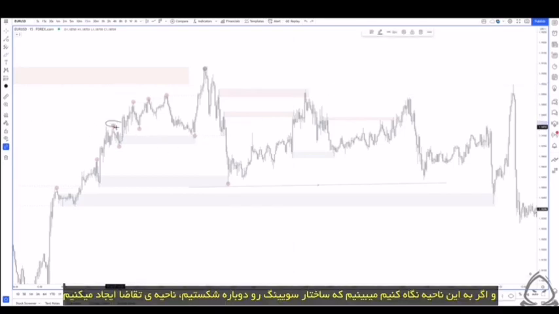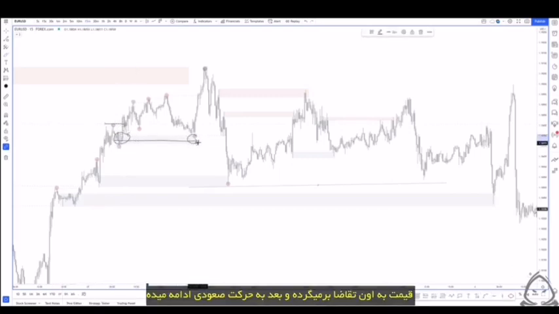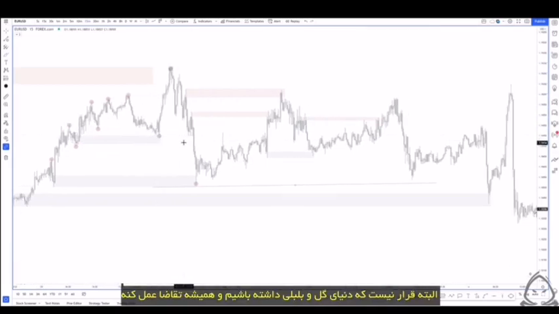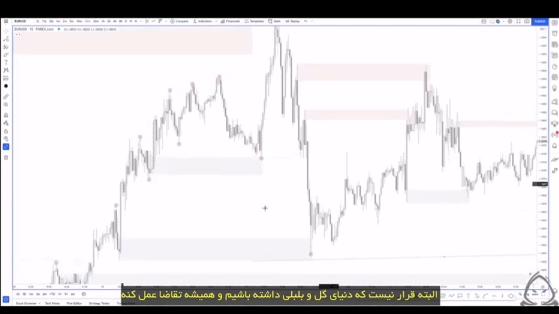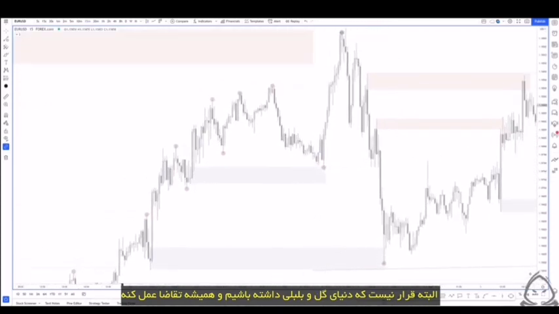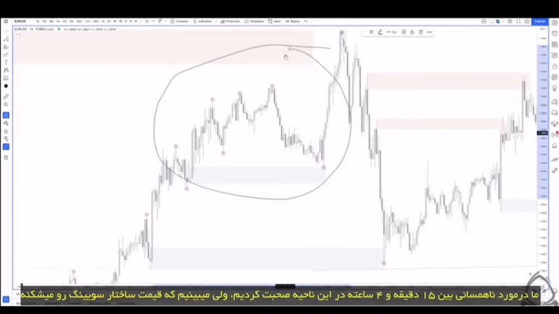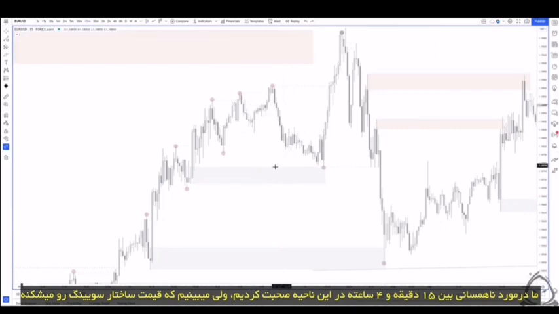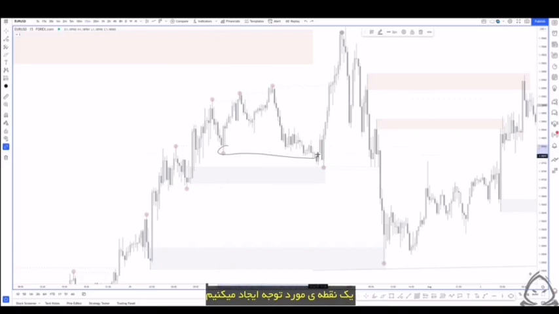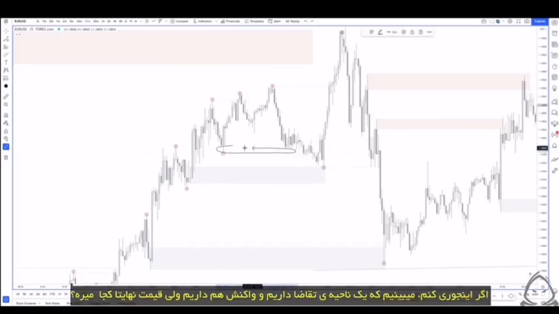Now, if we look at this area, we can see that we break swing structure once again. We create a demand zone. Price returns to that demand zone and continues moving back to the upside. Now, of course, it's not always going to be a perfect world where demand zones get respected. We did discuss in this area about the variance between the 15-minute and the 4-hour, but what we can see is price breaks swing structure. We create a point of interest. If I just do that, a little demand zone.